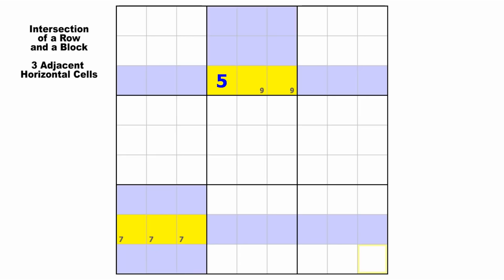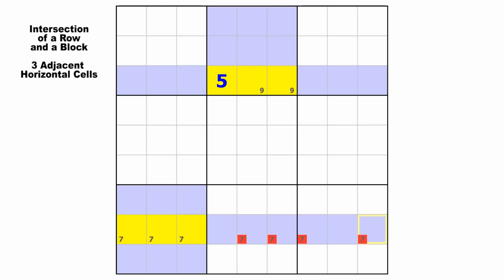And again, the corollary to this is that if there are a few other candidate 7s in row 8 outside that block and there are no other candidate 7s in the block, then again it's the same thing in reverse. There must be a 7 placed in block 7, and since the 3 7s in the intersection cells are the only 7s in that block, we know that one of them must be true. This means that any other candidate 7 in row 8 outside that block must be false and can be eliminated.